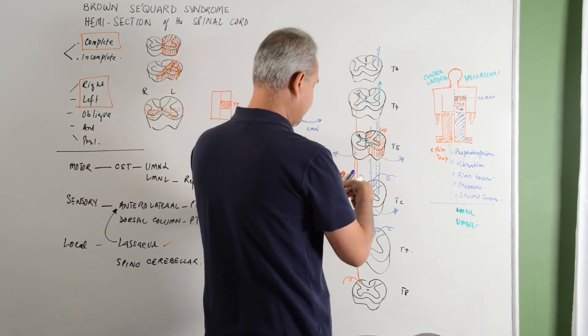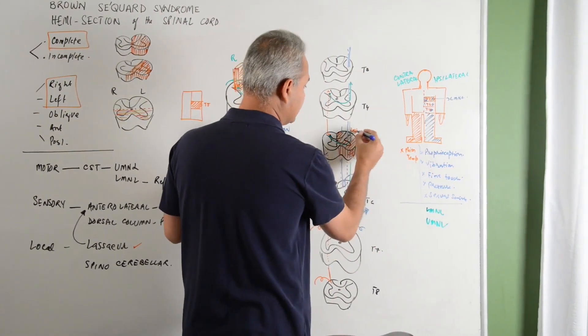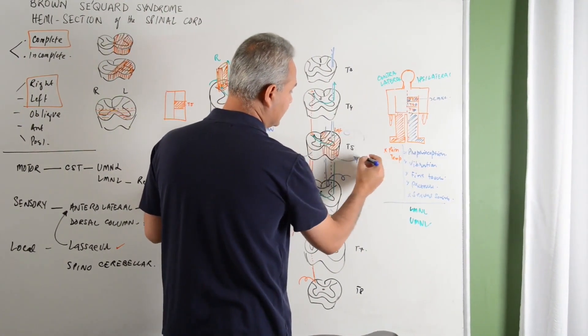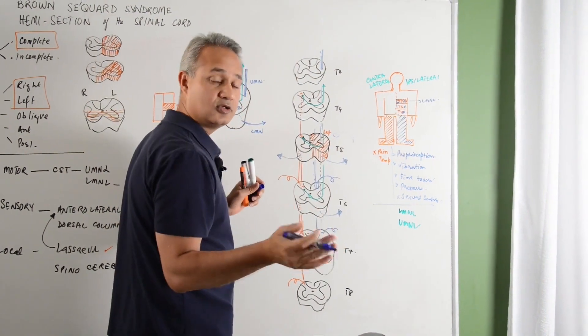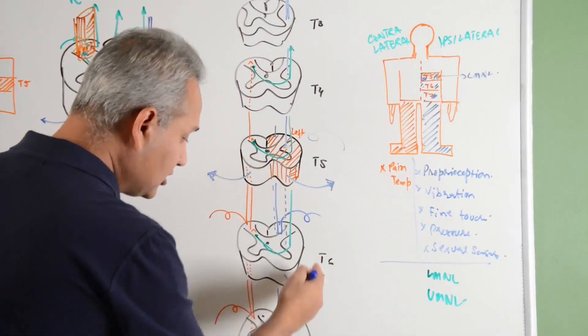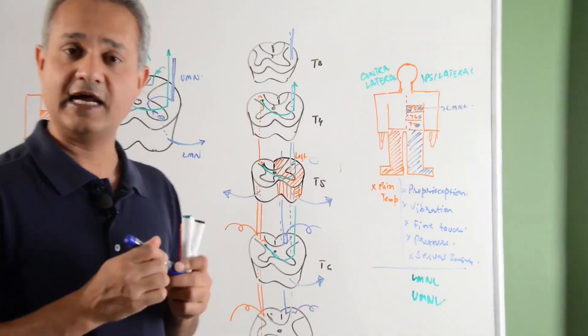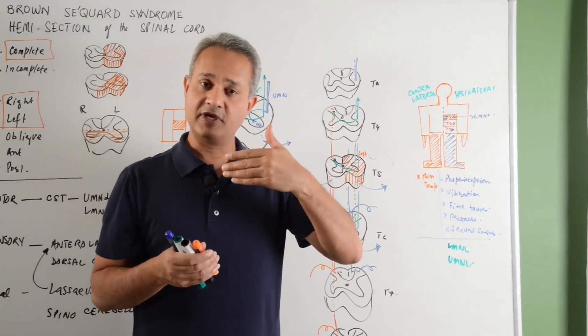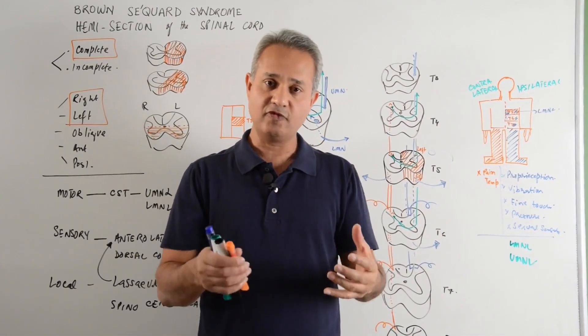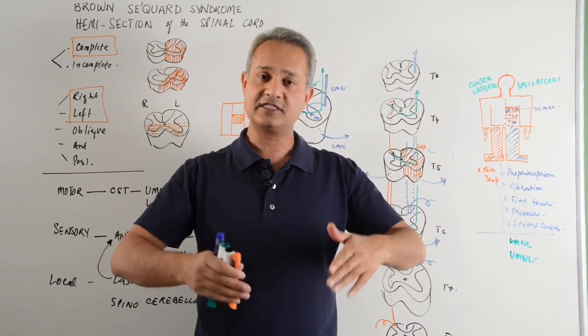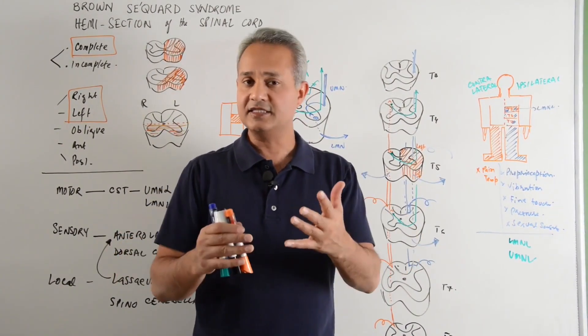What happens? Here is the local reflex. Let's say the sensory input comes in, then the reflex completes. This local reflex is gone, so reflex is gone. But in the upper motor neuron lesion, what happens? Upper motor is not coming in. Upper motor does voluntary movements, suppression of sensation, suppression of the local reflexes. These are the three functions it does.